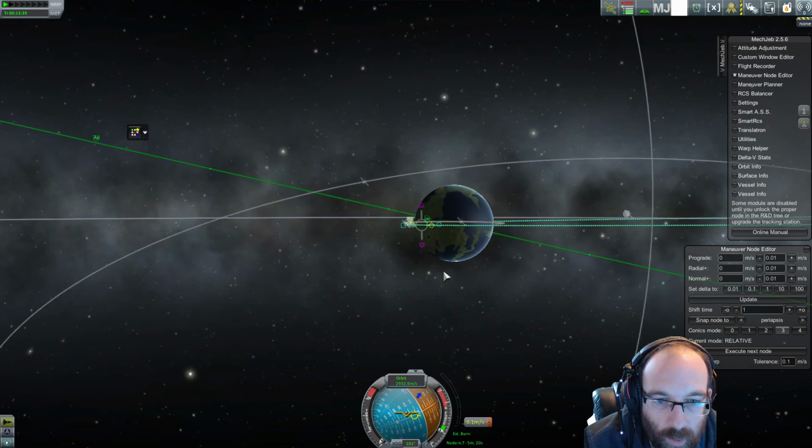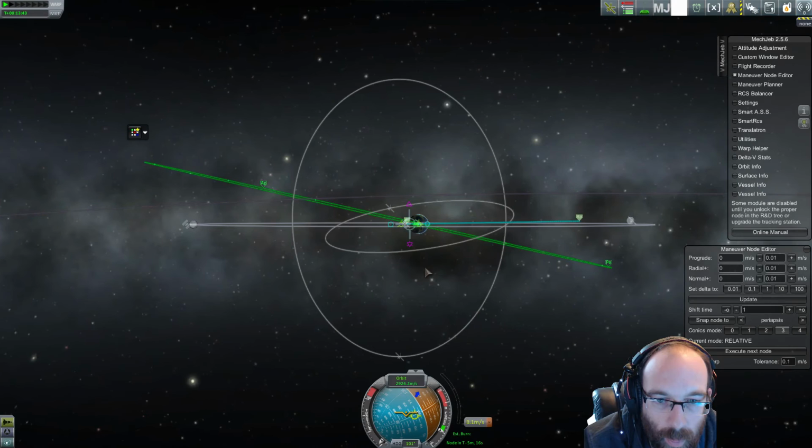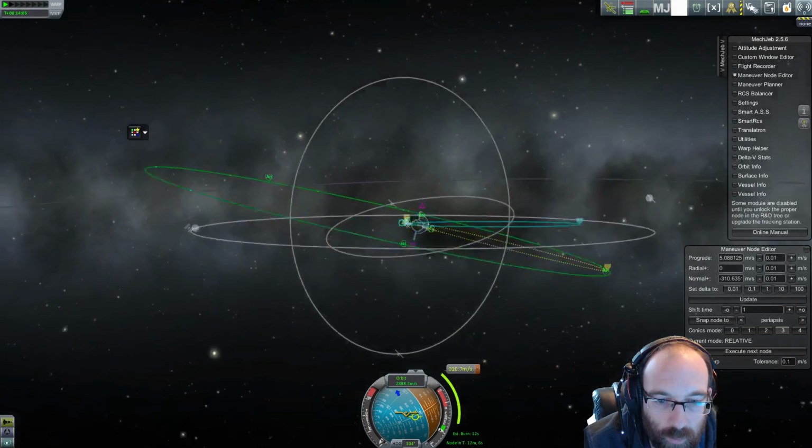There would be our, roughly. See, there would be better. And then bend it down to there. Let's just add a tad, maybe a bit less. There we go. That's now lined up those orbits.